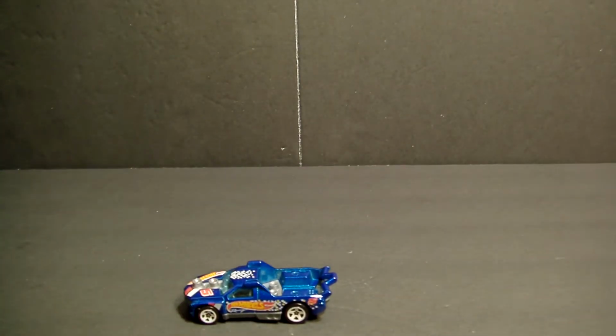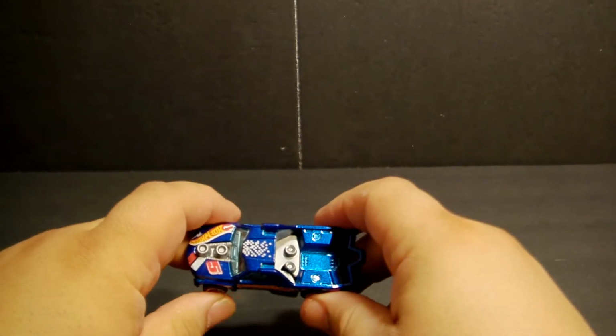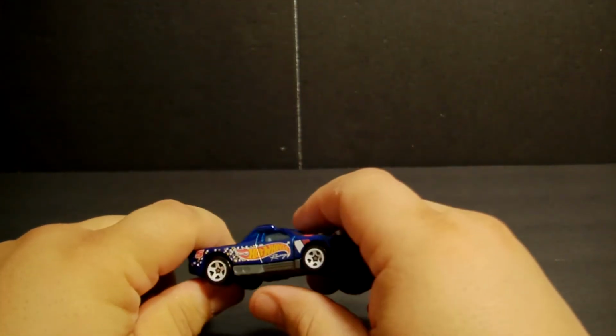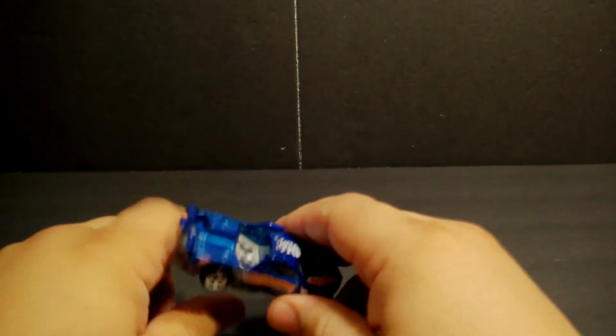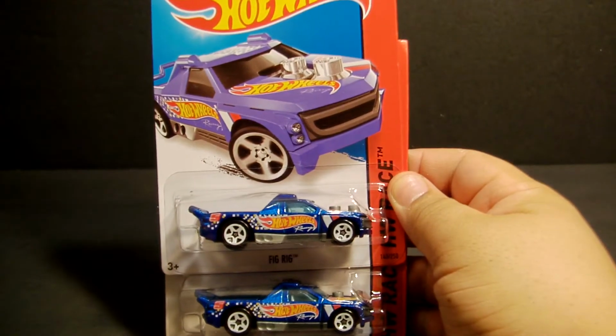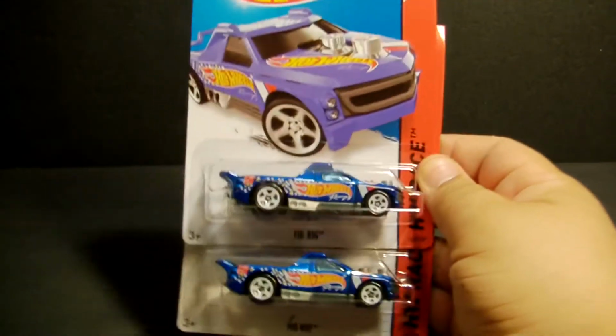Next we have some Hot Wheels. I finally found a Fig Rig, which I needed one because, again, I like my bricks, I like my Legos, my Kreos and stuff like that. So I didn't have any of these in any type of incarnation, so I know this is the 5th color maybe? 4th or 5th color. So obviously got one to open and play with. I grabbed number 2 and 3, as I always keep a 2nd and 3rd mint in package in my special box that I have. And so yeah, it's pretty cool.